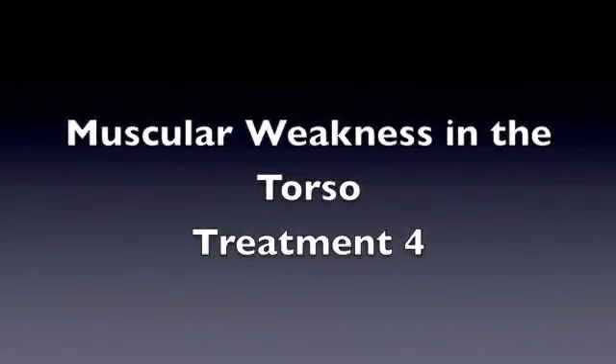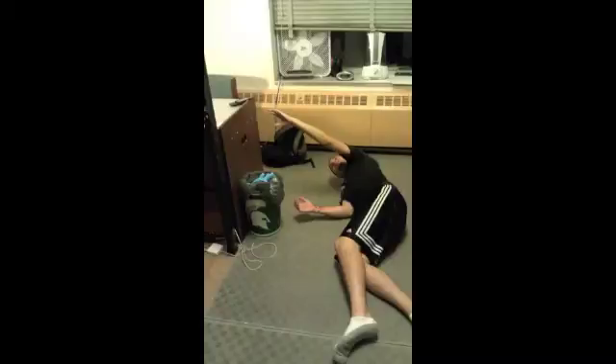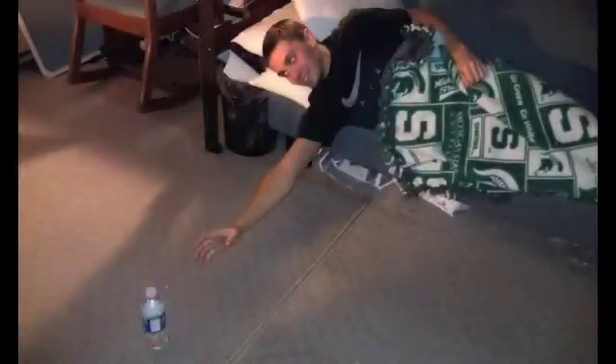In treatment four, the individual attempted to simulate symptoms experienced by a patient with severe muscle weakness. Over the course of 30 days, the simulator had to request assistance whenever he desired to sit up or move from a supine or prone position. During the first 15 days, the patient reported rankings of near extreme distraction from everyday life. Rankings gradually decreased as the patient became more comfortable and adapted daily life to accommodate the condition. During the last 15 days, scores continued to decrease and a more structured schedule was followed. This aspect of muscle weakness was extremely hard to cope with, and the symptom helped me understand the hardships and burdens of a spinal muscular atrophy patient.